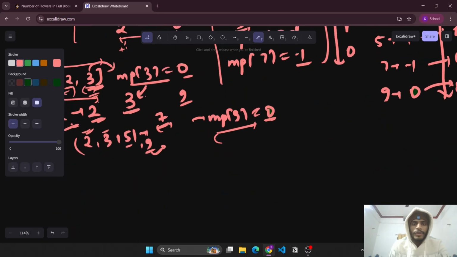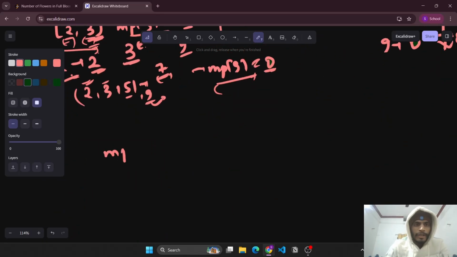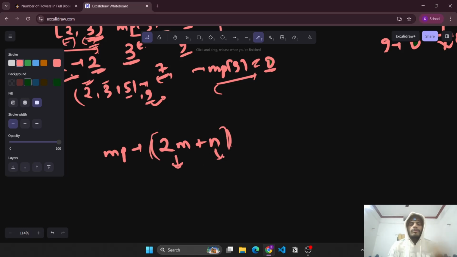So in this manner, in the map we'll only have how many values? We'll have 2m plus n endpoints: these 2m endpoints and n unique people. So if all the endpoints are distinct, then we'll have these many values, and hence we'll be able to avoid the MLE that we are having for creating a vector of size 1e9. Instead of that, we will simply use a map to store information about only the endpoints.